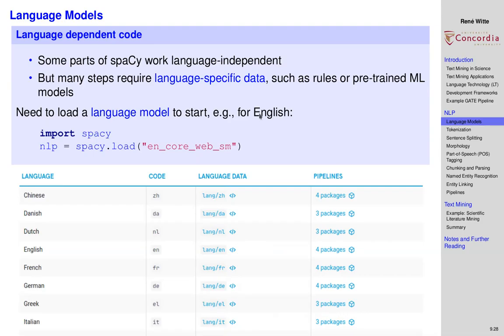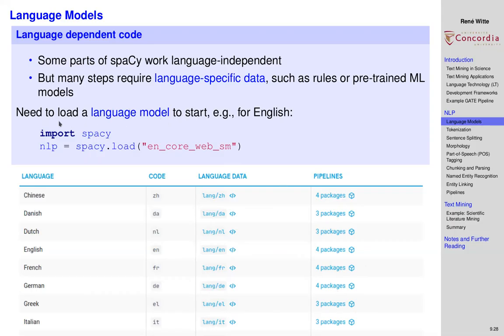And fortunately, for many languages, there are pre-trained models available. Obviously, for the major languages, English, French, German, and so on, but also for a whole bunch of other languages. So online, you can see what models are currently available and for which steps there are pre-trained models.